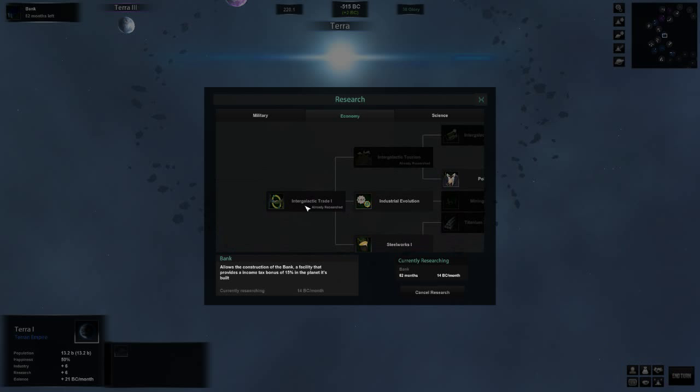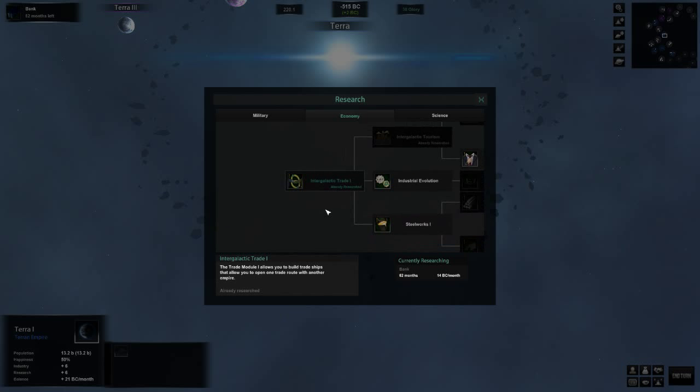and the first thing you'd have to research is this trade, which allows you to build trade ships. It allows you to open up trade routes with another empire. Well, that sounds good, but the problem is, first of all, you have to be near another empire. Second of all, they have to trust you. Third of all, they have to want to do the trade route. So you can't count on this to generate any money.